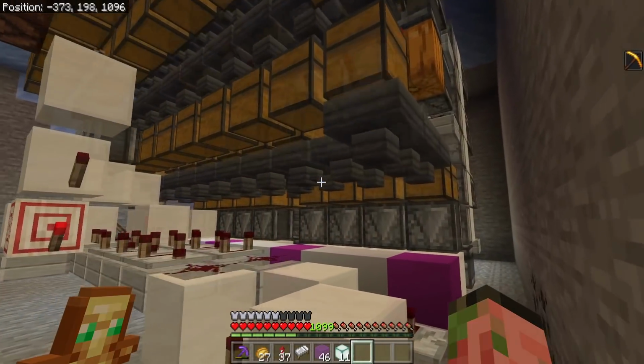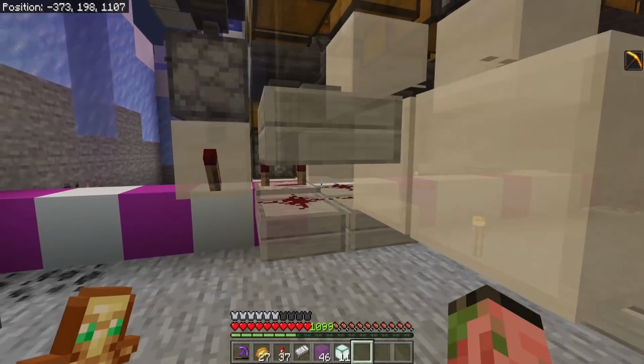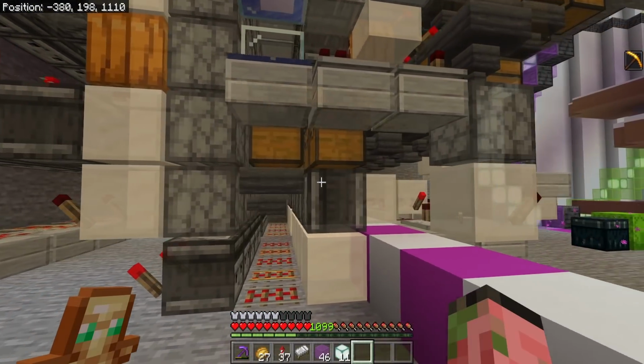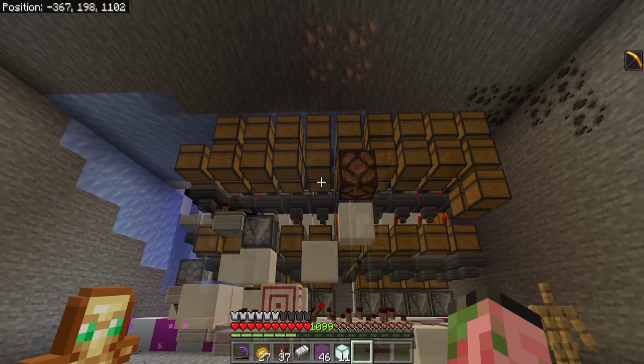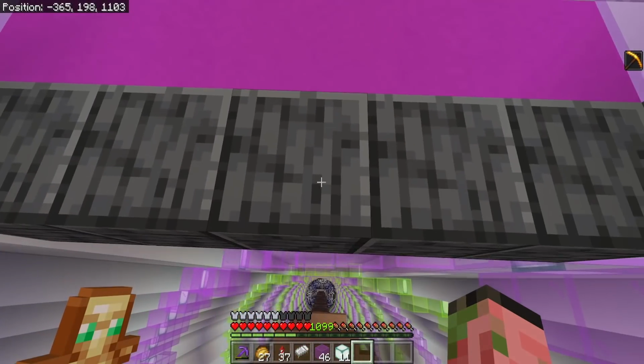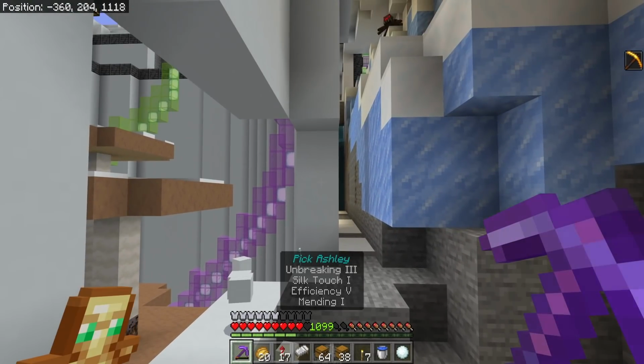So this is what it's going to be looking like. This thing actually has all the comparators and repeaters and redstone torches and everything facing the right direction. This is going to save tons of time. So now we just got to get it into a position that we want it and actually line it up with this doorway. The creeper appears to be confused from my attack. I found where the creepers came from.